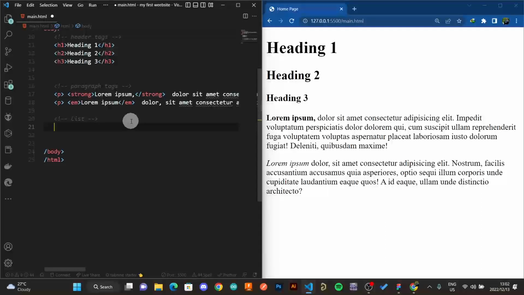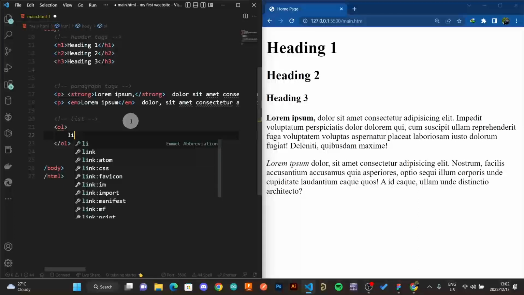They are ordered lists, meaning they have order from 1 to the number that you want, or they are unordered lists, which means that they only use bullets. If I place an ordered list, for example, I will write OL, meaning ordered list, and press Tab to complete the tag. Press Enter, then type LI, meaning the item.